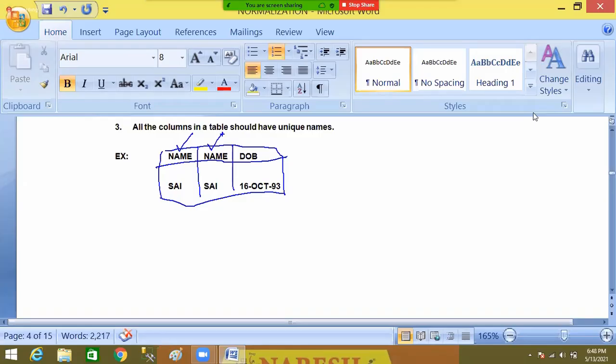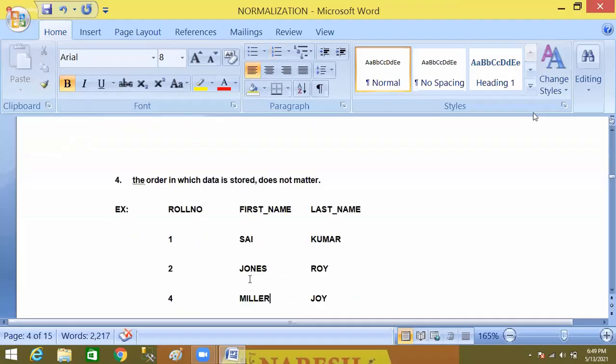My rule says every column should have a unique name, so duplicate column names should not be contained. If you have it like this, it is not allowed. If you try to put duplicate column names, then immediately there is an error. This is the third rule.